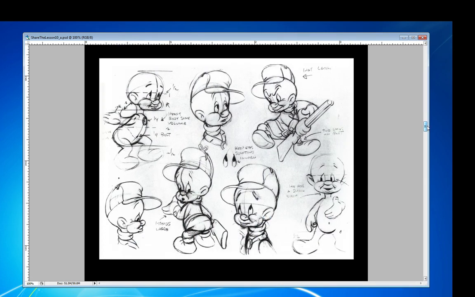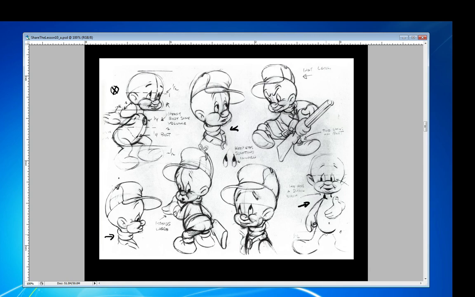But if we look at a model sheet of Elmer Fudd from the 1940s, you can see that indeed the character designer did describe the character with a neck. You can see right here, and in this version as well, and up here, and over here, in virtually every one of these examples, there is a neck that articulates along the body.